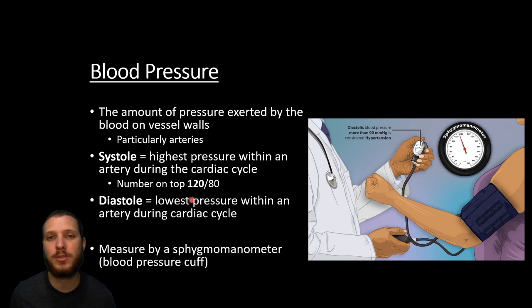But obviously, if the blood pressure is too low, you're not going to have enough oomph to get the blood to everywhere it needs to be. So with low blood pressure, you're at a higher risk of passing out. For instance, my wife has very low blood pressure, and sometimes she'll stand up too quick. The blood can't catch up against gravity, and she'll get that lightheaded feeling. So that's the major concern with low blood pressure. And the instrument that we measure blood pressure with is known as the sphygmomanometer. So that's the cuff that you put on.